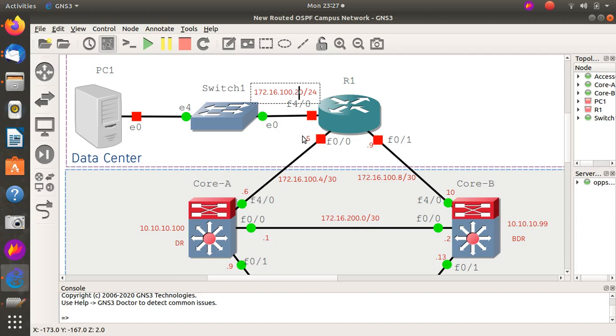So I'm going to do 100.128, and I'm going to do /25 because I only have about 100 or so servers, so 128 is more than enough. So I'm going to stick that in here.